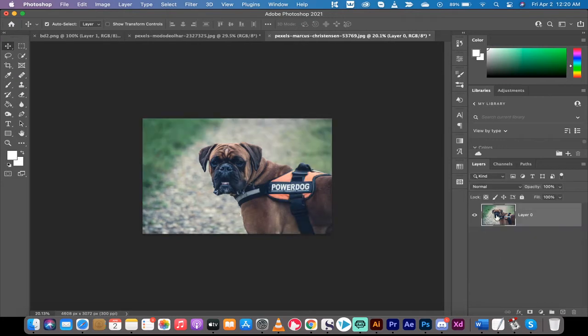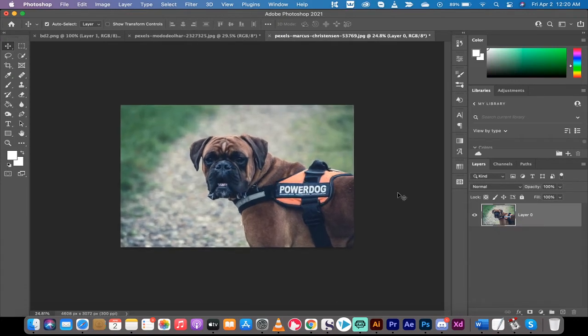First step, as you can see here, let's get an image and load it in like I have here. I've got this good looking puppy dog. That is step one. Step two, you want to drag and drop this image, and you want to put it on top of that plus sign there at the bottom right, as you can see here. That makes a duplicate. You can also do Command if you're on a Mac, or Control if you're on a PC, plus the J key, and that makes a duplicate copy.